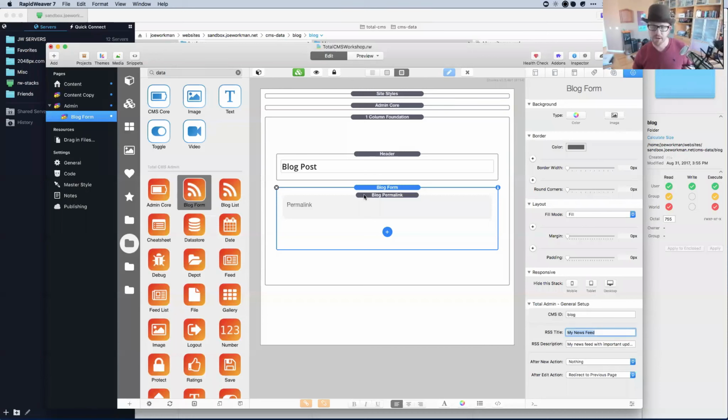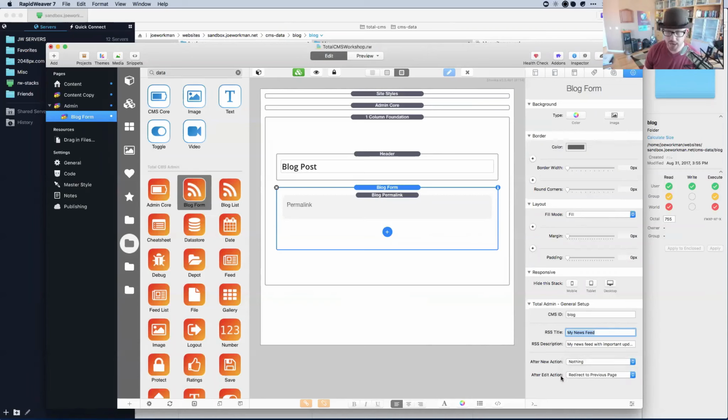Okay. Inside the blog form stack, there aren't many settings, right? There are a couple interesting ones. After a new blog post is submitted, you can either do nothing, redirect to a specific page, or redirect to the previous page. So basically, you could probably go back to the main admin page. On an edit, you can do something different.